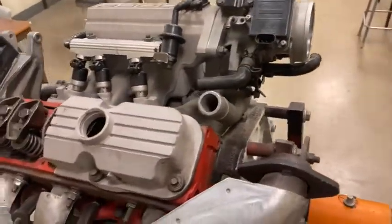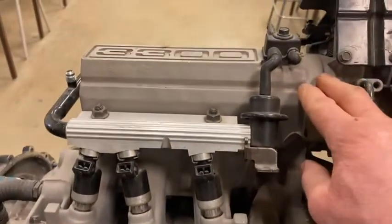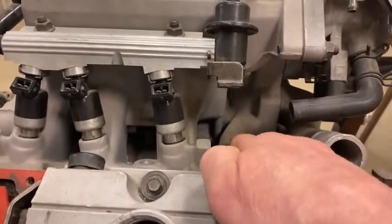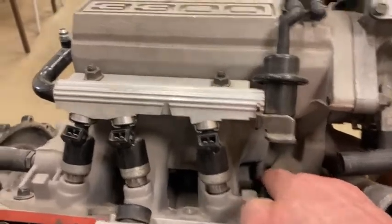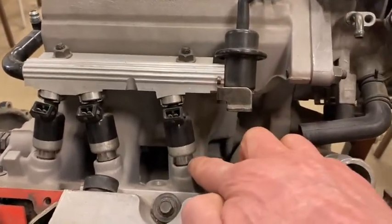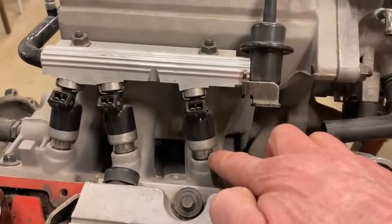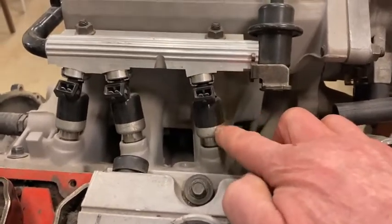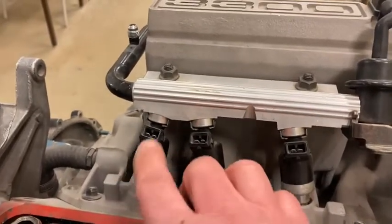This particular motor has what we call port fuel injection, sometimes called multipoint injection. On top we have the upper part of the manifold, usually called a plenum, and the lower part of the manifold sends the air down to the cylinders. They place an injector right at the base of the intake manifold runners, right before it enters the cylinder heads — specifically the ports in the cylinder heads. These are solenoid-activated injectors with a valve inside and two terminals — one grounded and one positive.